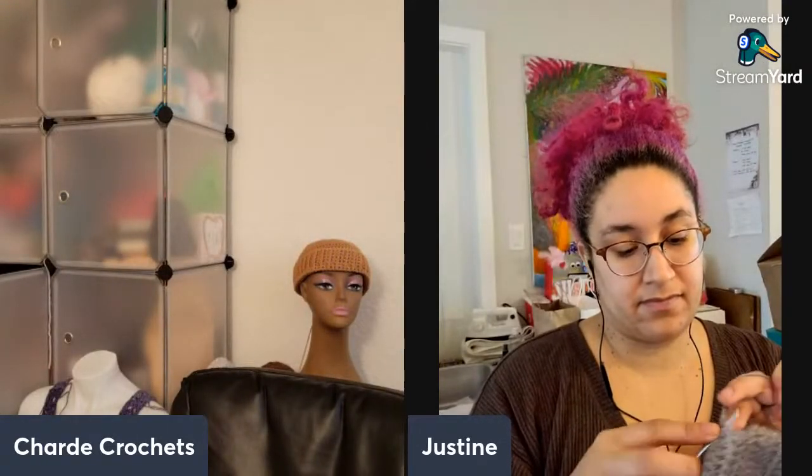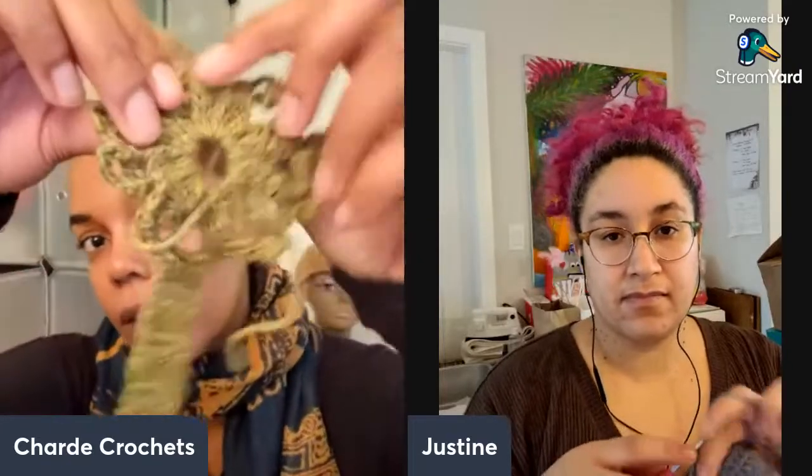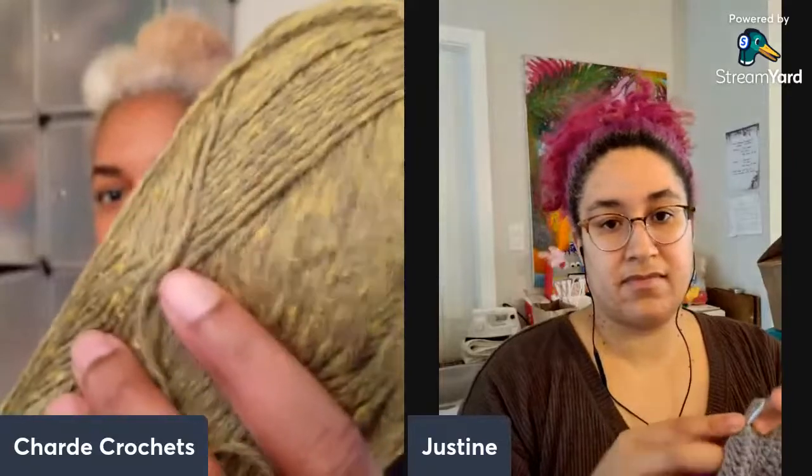Ribbing is the longest part, a long step, so I'm just knocking that out right now. But what else do I have? I'm trying to incorporate some of those older designs into my designs. So this is the back of a thong. It's a really pretty avocado yarn. I don't know what the color is called. I think it's a weight 3, so we'll see how that works out. I'm not sure how the front's gonna go.